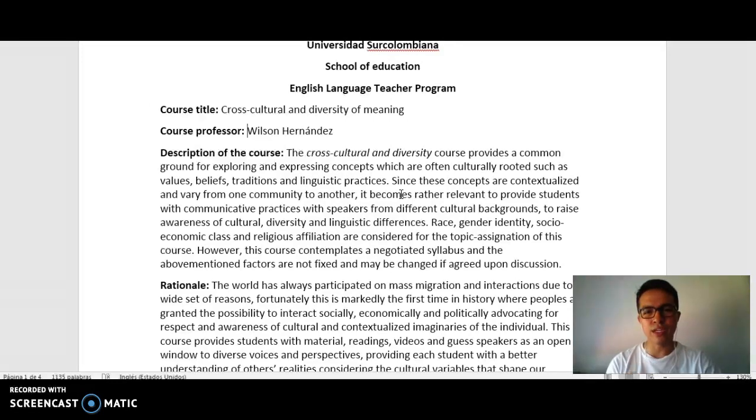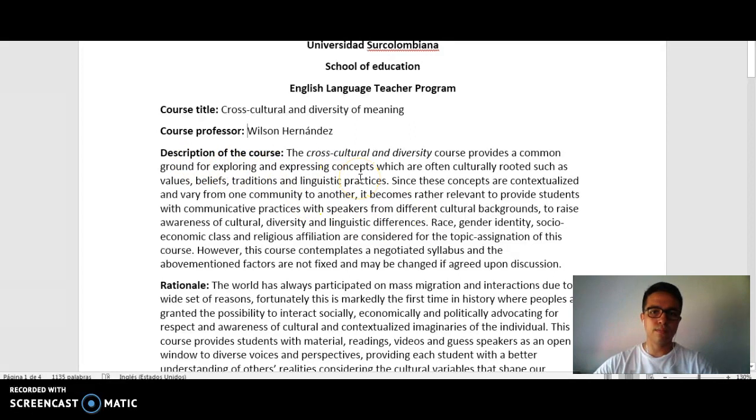how we always, and through history as well, have this lower status whenever we interact with people from abroad. We have to teach our students that what makes them Colombian, and all their cultural values and beliefs, are very important assets that they have to bring out there, but they have to do it in the same position as others. So that was why I decided to start with this syllabus.